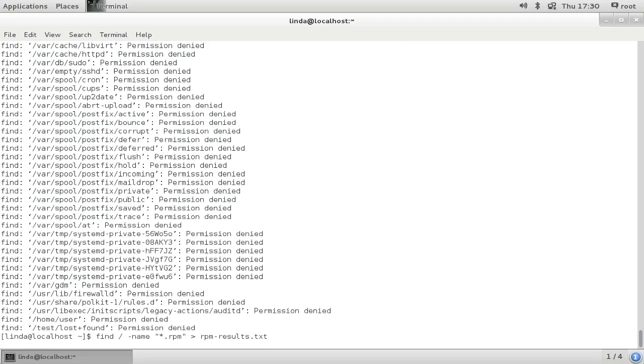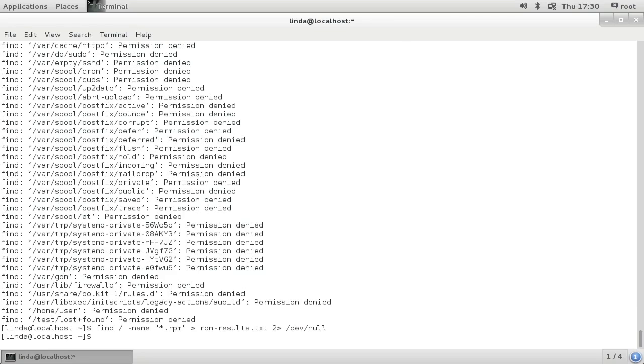As you can see, all the errors appear on the screen and nothing of the output. So now if you want to redirect both of them, that is possible as well. Let's just redirect the errors to null and the normal output to the text file. Now you can see the command doesn't generate any output whatsoever, it just creates the file.